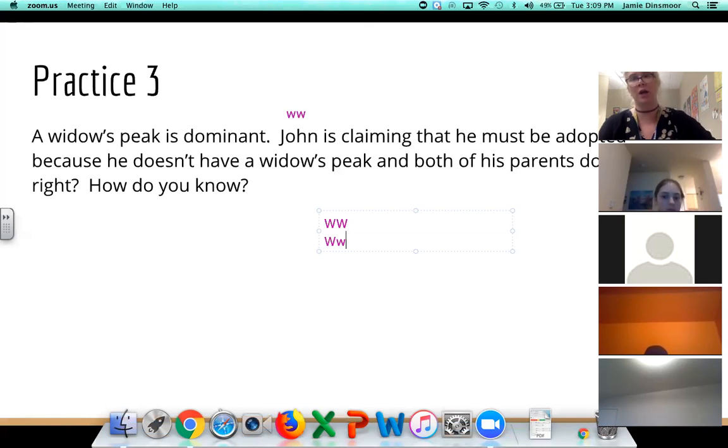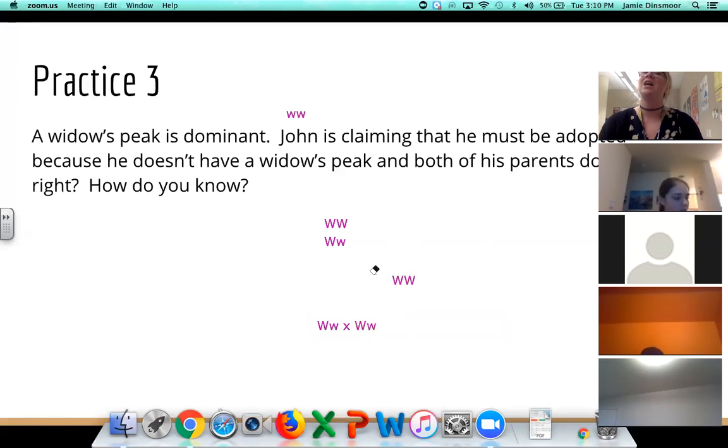They could be either or. Now, for them to produce a child like John who doesn't have a widow's peak, which ones must they have been? You could do a reverse Punnett square here, right? Or you could look at the alleles and go, well, there's no way that a parent with 2 dominant alleles gave a recessive allele, right? So you are right. His parents must have been big W, little w times big W, little w. And then there's a 25% chance that they would have produced a child with no widow's peak, which would be John. So John is not right. He's wrong. Now, if he did a detailed genetic analysis of his parents and he found out that one of them was big W, big W, okay, well, that is a little concerning, right?